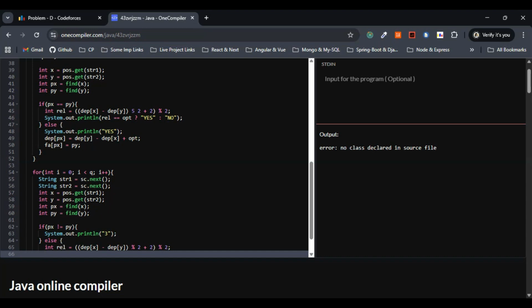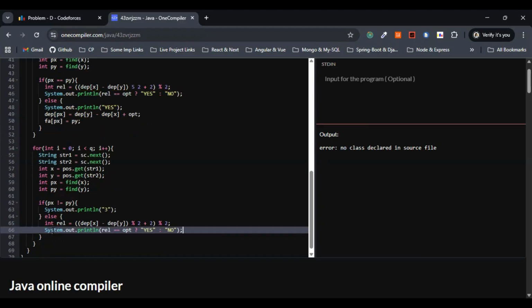Next, let's go with the system out println. The same thing. So let me copy paste this. So this one println, if rel is equivalent to 0, instead of opt, let me change this one. If it is 0, then we'll be printing 1 instead of yes, and instead of no, we'll be printing 2, right?